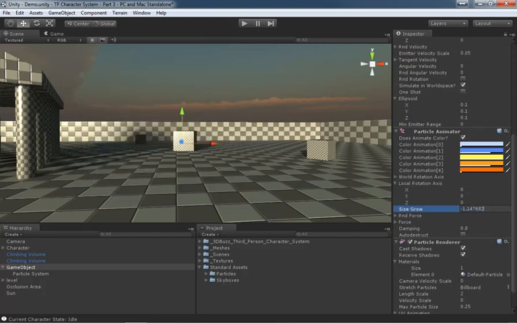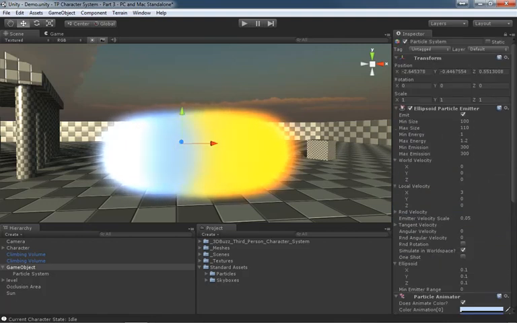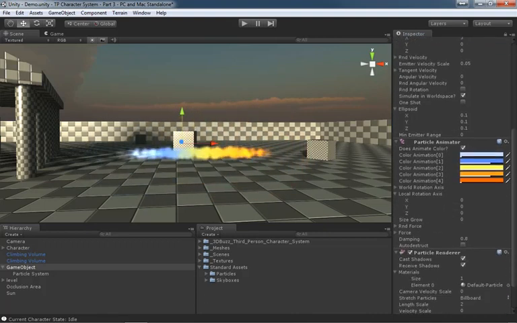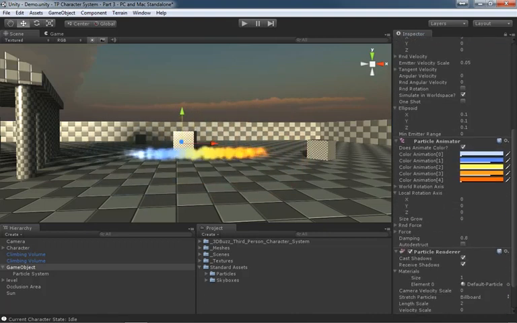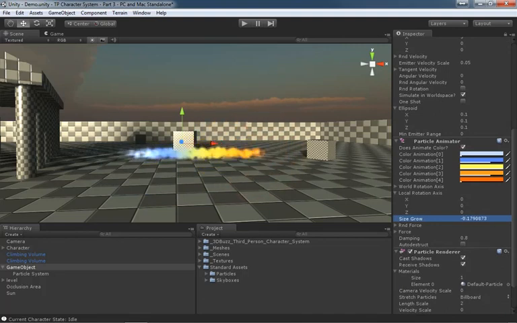Right. So let's go ahead and set this back over to 0, and I'll put my size back to something a bit more reasonable. I think I had it at 0.2. And that's really all there is to it. Size grow is just a way for you to make your particles get larger over time. Again, very useful for smoke-like effects. And that will wrap things up for this video.